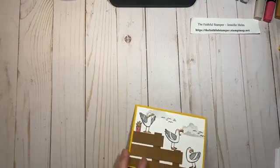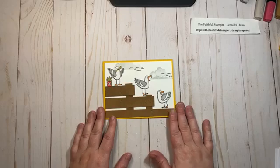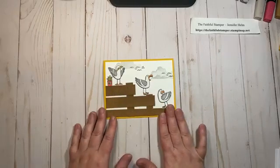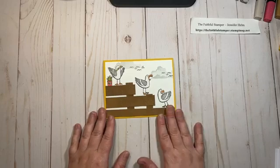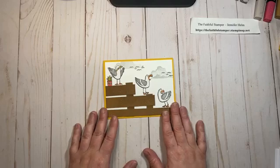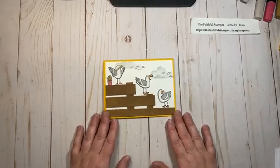So I hope you enjoyed learning that simple technique just to make a fun fence. I'm sure I could run with a lot more ideas. I was thinking anything with baskets or flower pots you could line up on this one. I really wanted to use the other storybook set, but the flower pots and watering cans were a little too big for what I was thinking. Maybe if I'd made a bigger card, I could have done that. But I stuck with the A2 size.